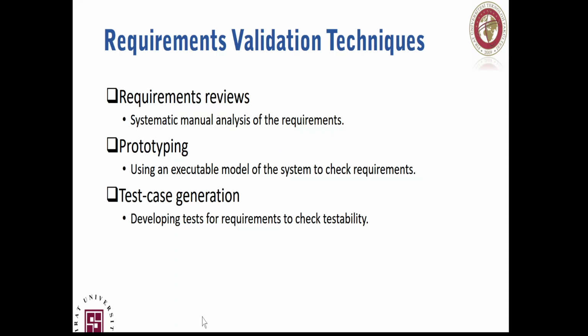Test generation. We may develop our own tests for requirements, as I said earlier, and we check testability. That means we need to see whether we can test a set of requirements or each and every requirement and generate specific tests that fit them, in order for us to see, for a certain input and output, how things will be done, or how we can evaluate or assess the validity of these requirements.